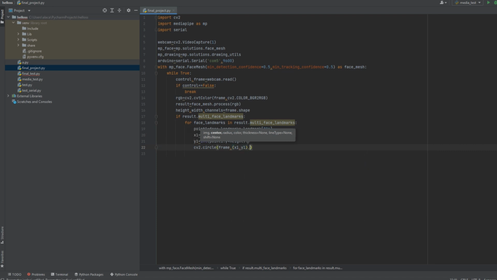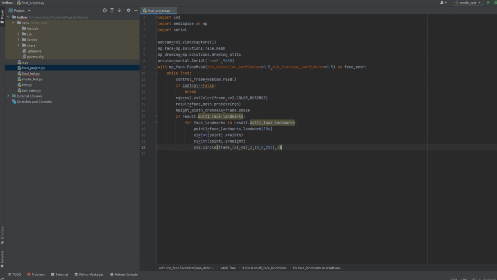So now let's put a comma, and our third parameter will be the radius. For example, let the radius value be 2. And let's put a comma, and then we will define our color. For example, let the circle color be red. So let's create a new tuple here and let's write here 0, 0, 255, and then let's define the last parameter. Our last parameter will be the thickness, so let's define it as 3, for example. Alright my dear friend, we are done. So now let's come and check it.